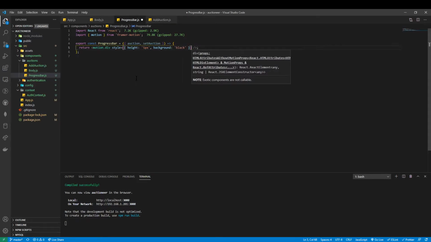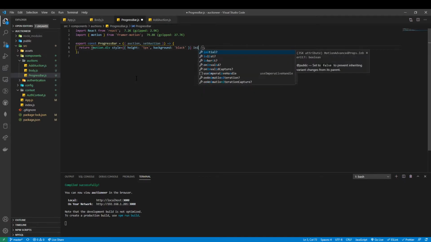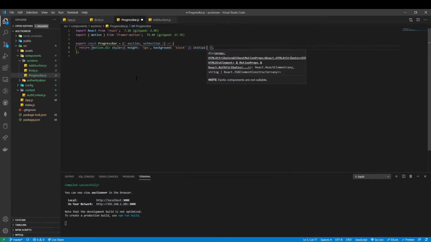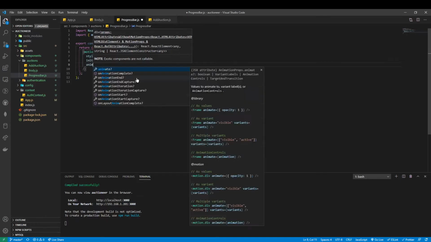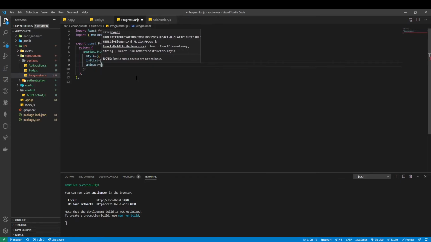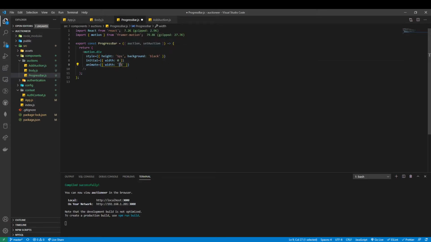We need to tell them the initial, the starting value, and I want the width to be 0, and once it keeps loading I need to animate it every single time we get a new percentage. I want to change the width to, for now, let's give it 7%, but I want to change this 7 to dynamic, so why don't we do that?